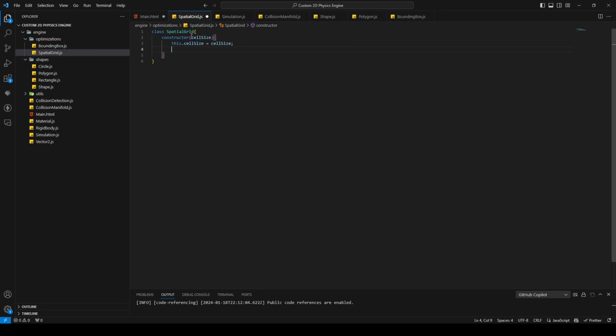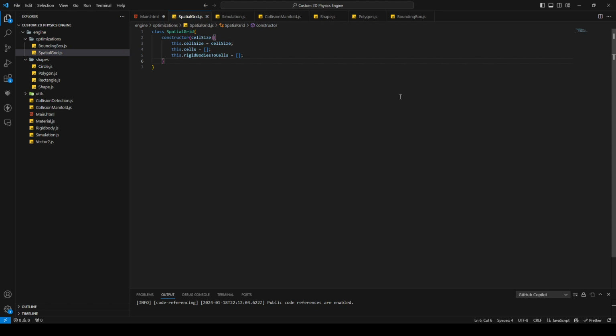So this.cellSize is equal to cellSize. Then we have our array of cells, right? So that's our array of cells. And then we have our mapping, rigid bodies to cells.